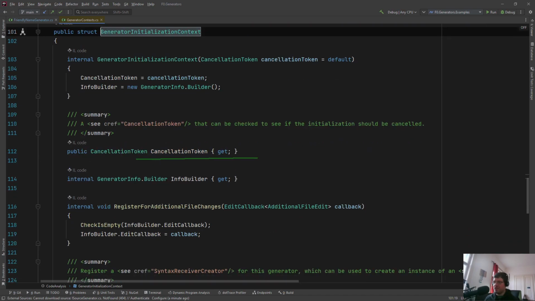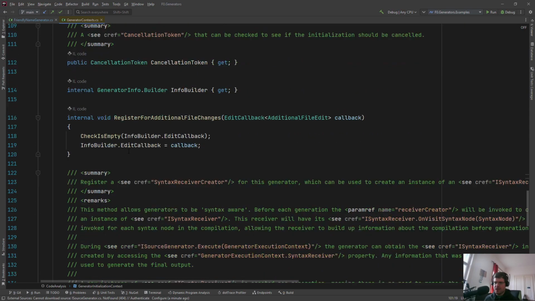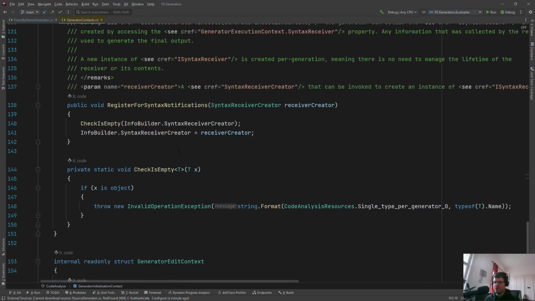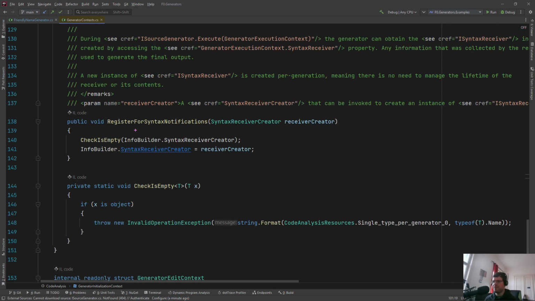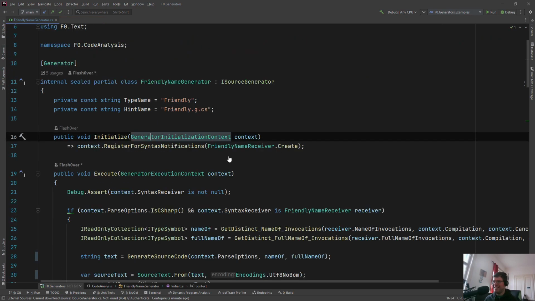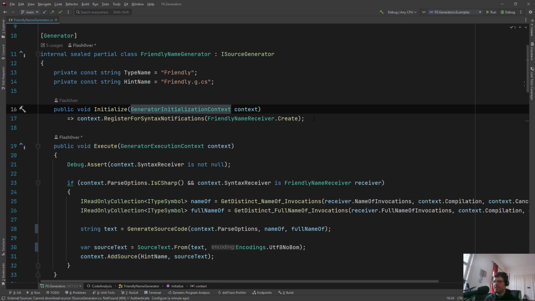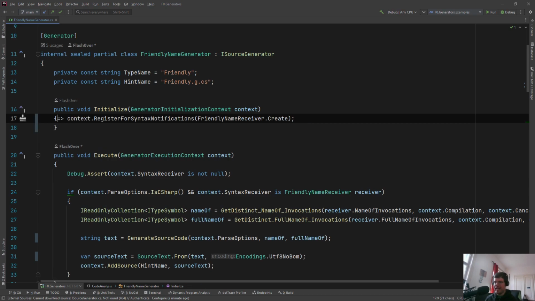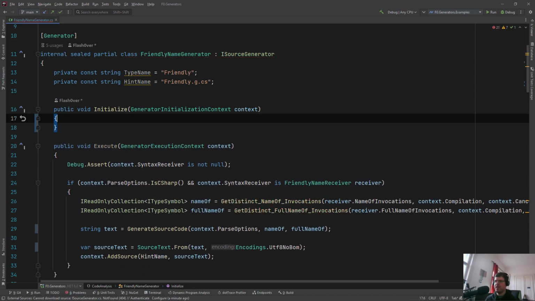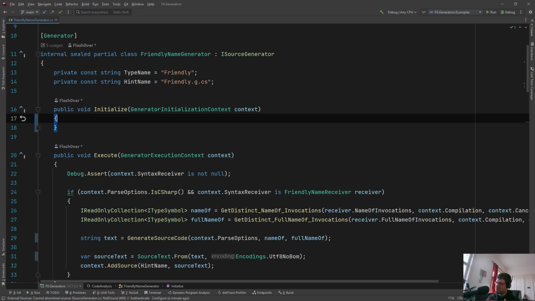Like we always have a cancellation token. And here we have one method, the RegisterForSyntaxNotifications method. With that, we can create our own syntax receiver. I come to that in a bit. So this is optional. Basically, we could also have this empty, and it still could be a source generator.